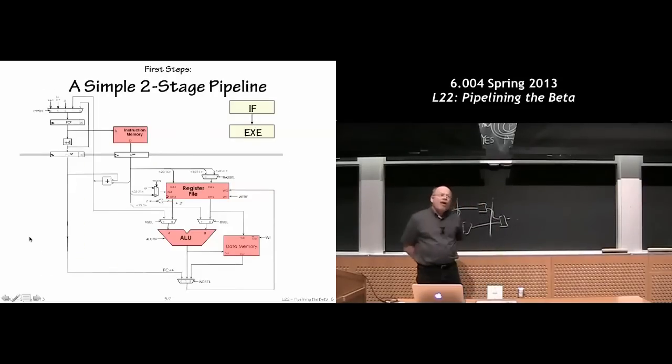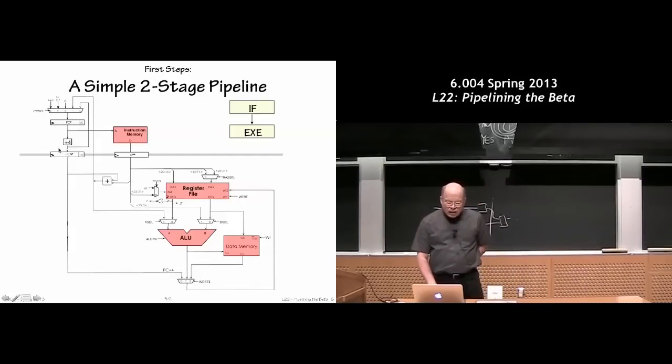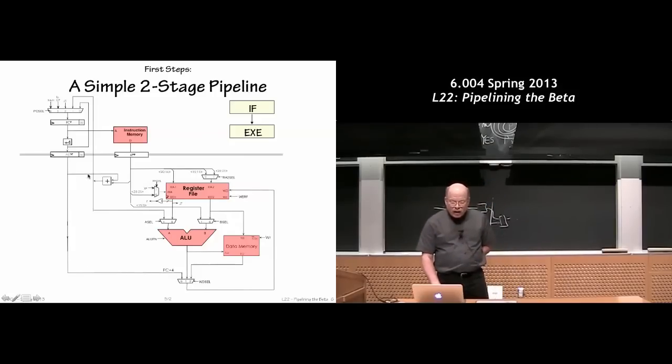Okay, so we're going to start off modestly. We're simply going to build a two-stage pipeline. We're going to have one stage be the instruction fetch, and the next stage be the execution of the instruction that was fetched. And you say, okay, so that's two steps. So what's magic about this in terms of why the performance is better? The thing to realize, of course, is that while I'm executing one instruction, I'm fetching the next one in parallel.